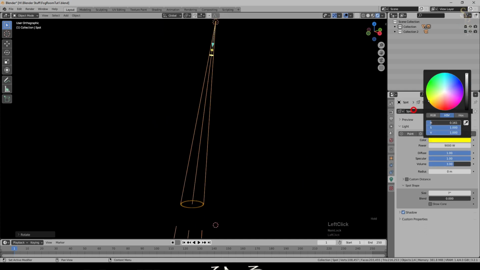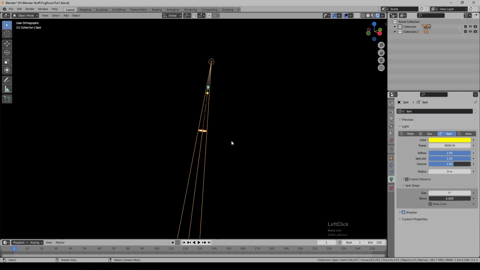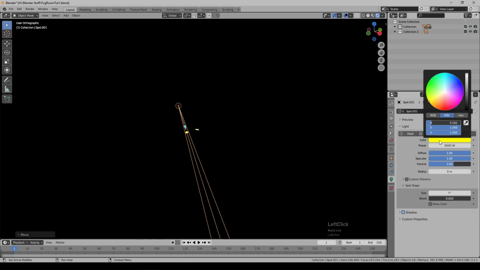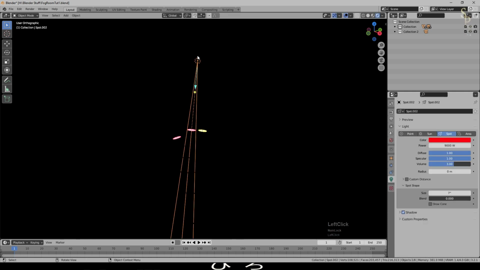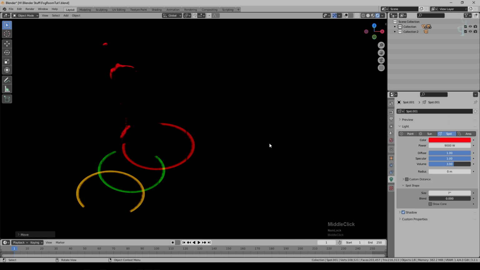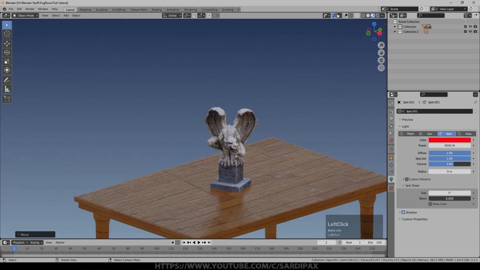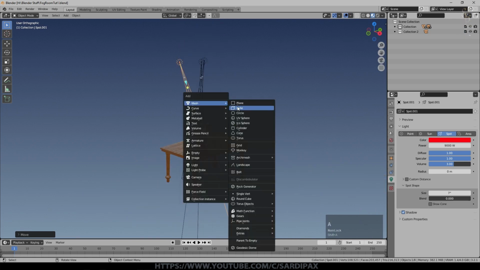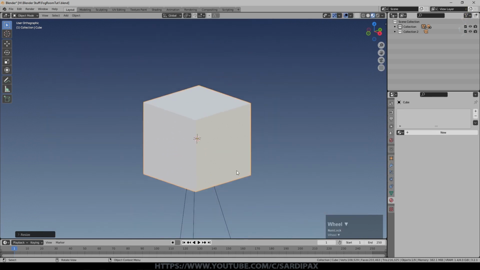So we'll set this one to a nice bright yellow, and then I will select both my lamp and its mask object, and we'll create another one pointed something like that, and let's make that one a bright red, and then a final one which we'll set to a nice bright green, I think. And there are 3 lamps just shining rather nicely there. So all very simple, and we'll just come out of rendered view, and we now need to put a volumetric in here. So let's just add a simple cube, scale it up to be bigger than our scene.